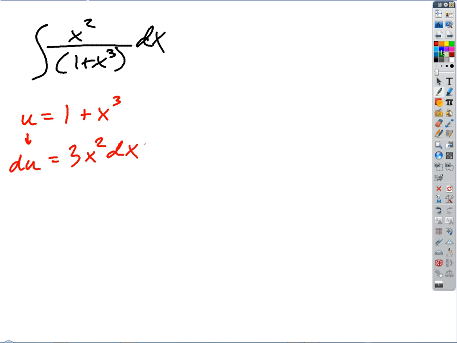Okay, so now look what we've got here. Let's just account for everything that we can. All this is accounted for as u to what power? To the -1, good, 'cause it's on the bottom, right? So that's taken care of. Now, what are we left with? Well, we're left with an x squared dx that we've got to account for in our substitution.